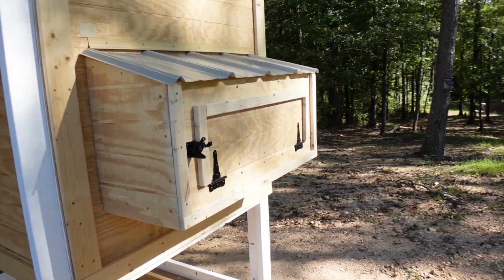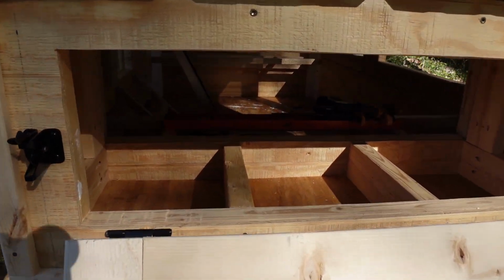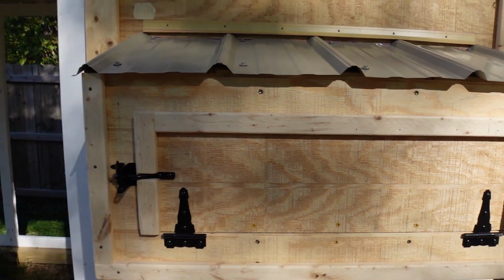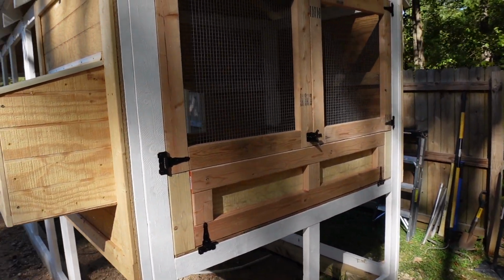I finished the egg box yesterday, so you'll flip this up. The egg box opens up and we'll have 3 places for all the little hens to lay eggs for us. And I started on the back yesterday.